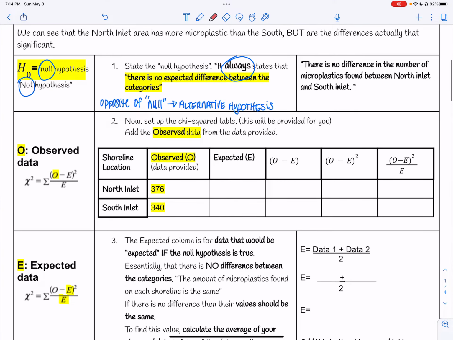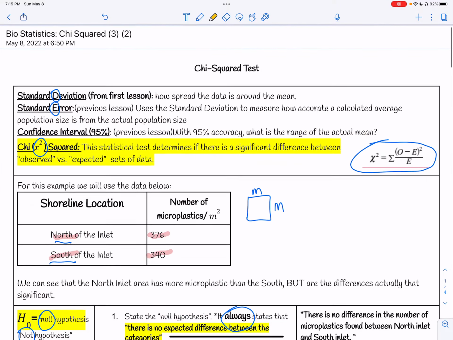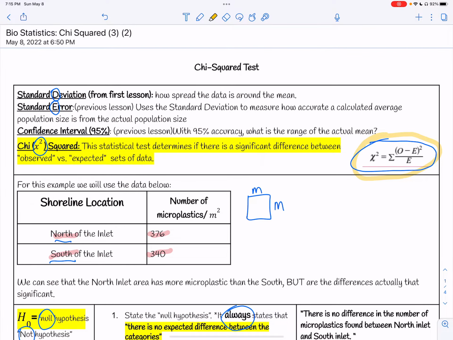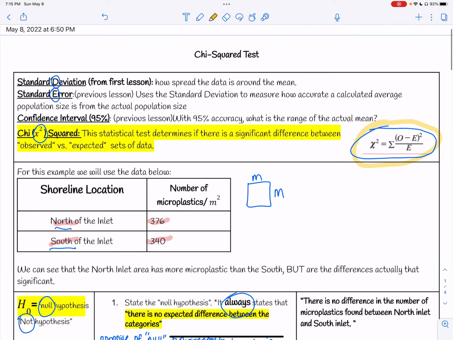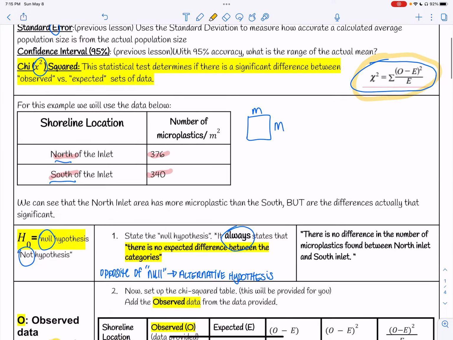All right, now in the formula, this is it right here. It's the O, the observed. And this is from your data provided, so you'll fill that in. Okay, that's step 2 done. It's done for you, and you will be provided this table. You don't need to know how to fill it in, but the ease of this is that you're given the formula, and you're going to be given what each variable means. So it's just to your benefit to go through these and practice them in case this is one that you see.